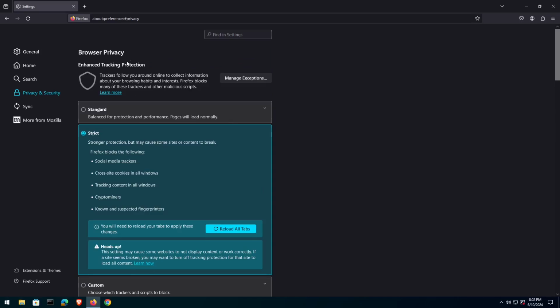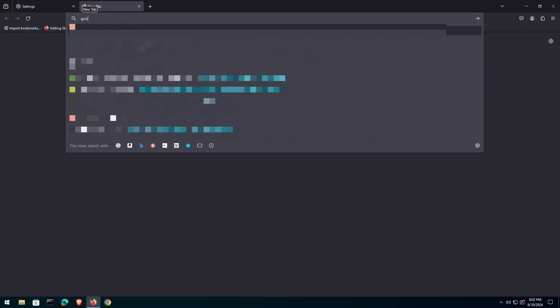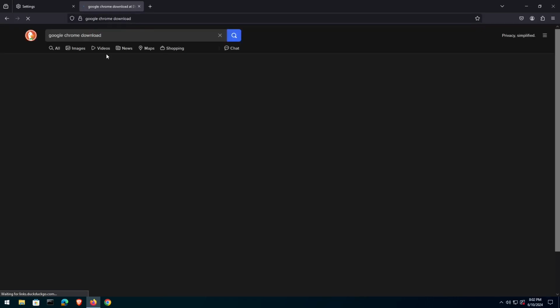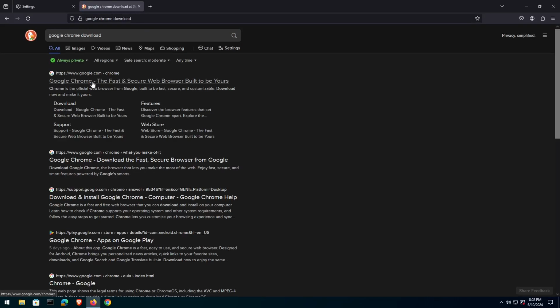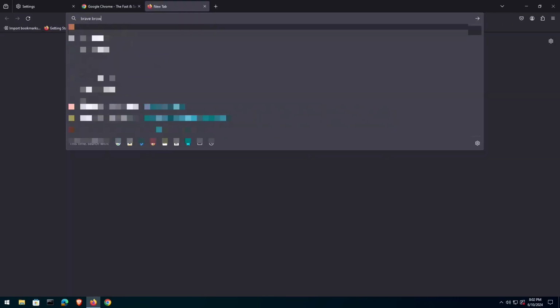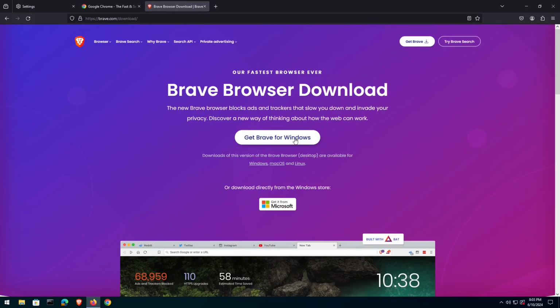If you ever need to download any of these browsers, literally just search, say, Google Chrome download, and you can click the download link right here. Then download Chrome, do another search, and do Brave browser download. There we go, and then we've got the Brave website for downloading.